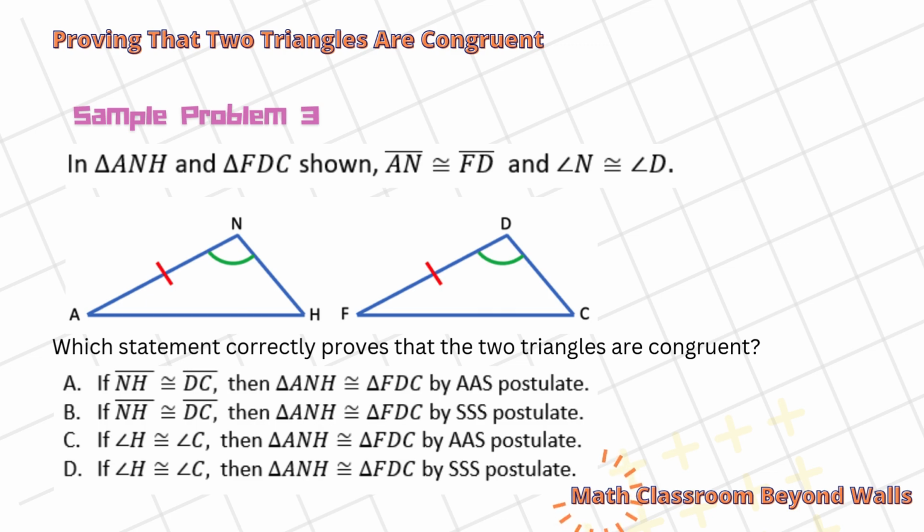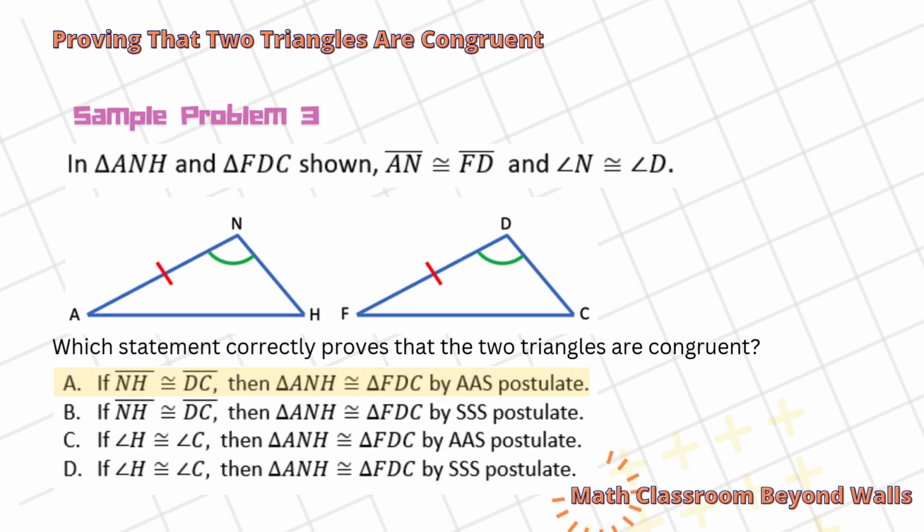The options, on the other hand, offer statements that might fill in the missing part that would correctly prove that the two triangles are congruent. So our strategy here is to look at each option and add the information given on the option by marking our triangles and see if it will give a combination of angles and sides that would prove that the triangles are congruent. Let's go. Let us look at option A.